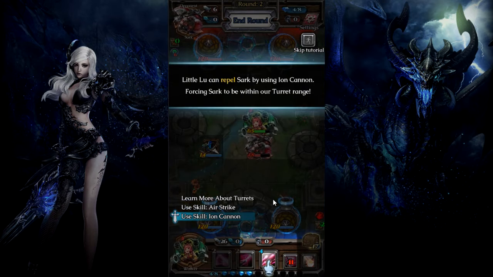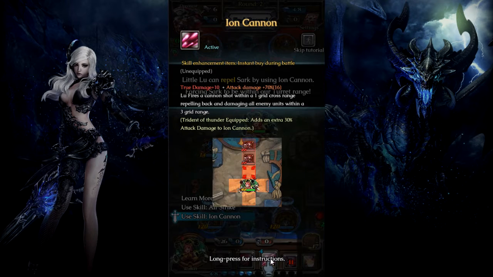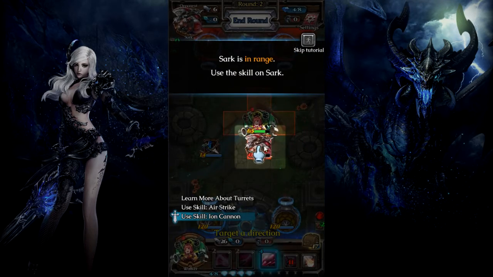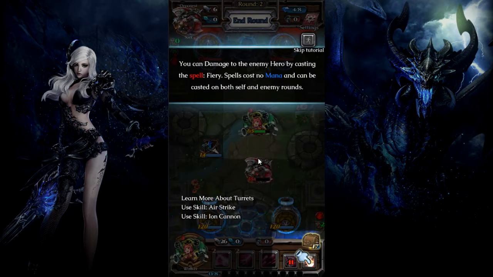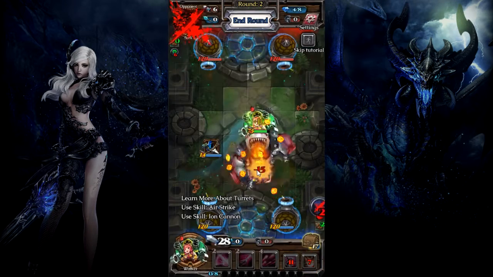It is time we throw in our ultimate. I was wondering if I can actually see it. Deals true damage, and it also pierces, okay. Oh, and it pushes. Deploy fury and finish off the creature. Is this basically like a smite? Mission complete.